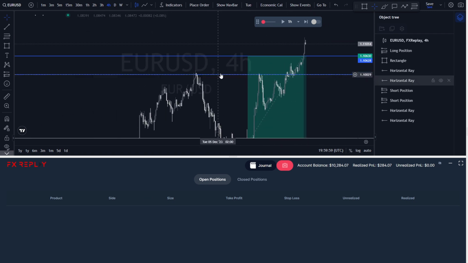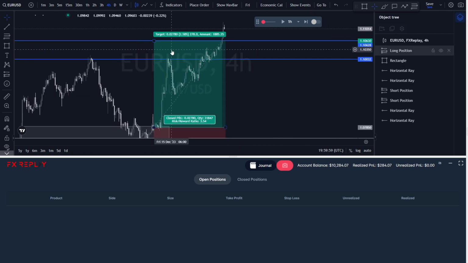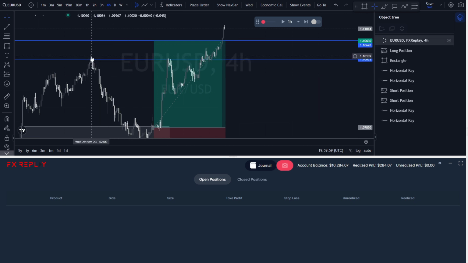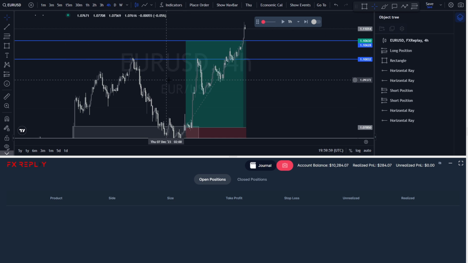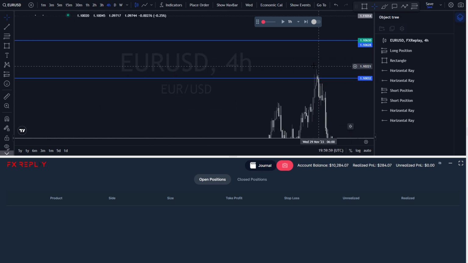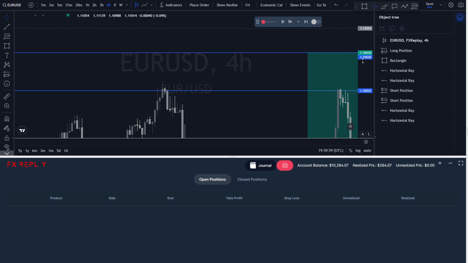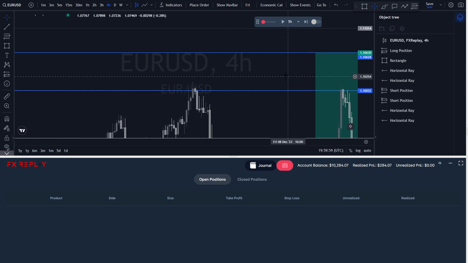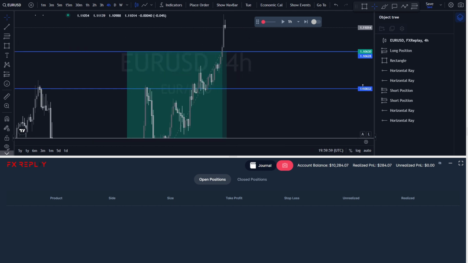So I went for a buy. First take profit right here. Second take profit right here. I risked 0.5% of my account for this take profit and 0.3 for this one, because I was pretty sure it was going to the first take profit, but the second one, I mean, it makes sense for it to go, but it is a long way, because look at this, 1.106 and 1.100, so it's kind of a long way, but it did hit it.